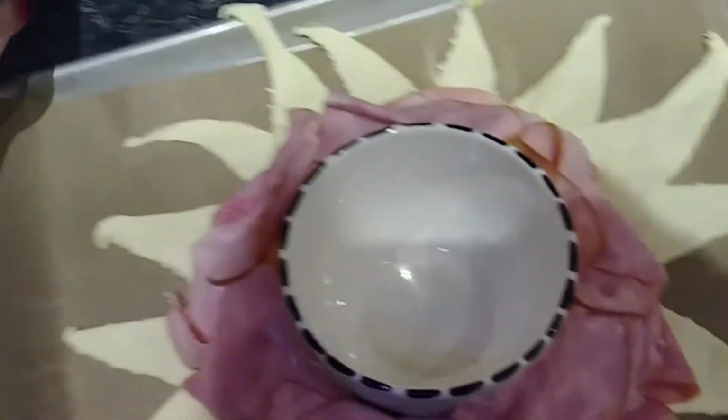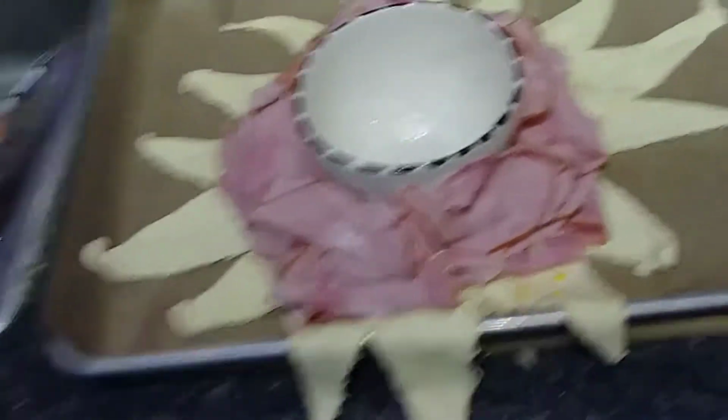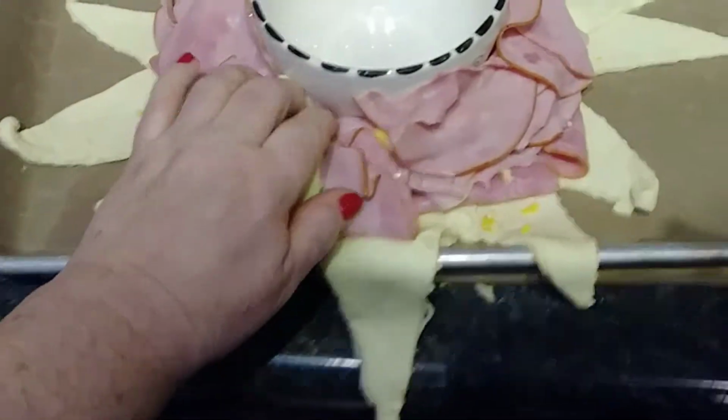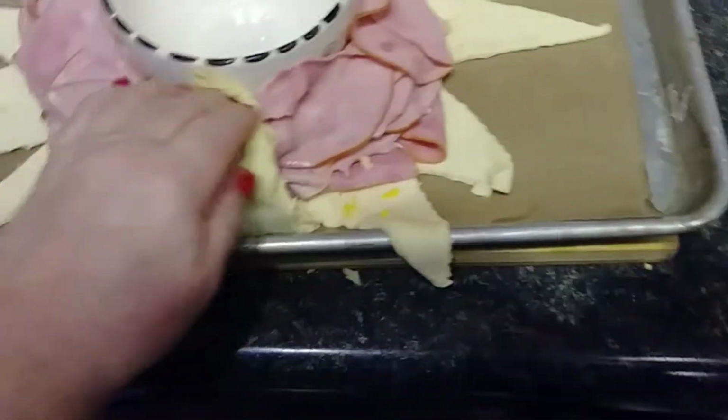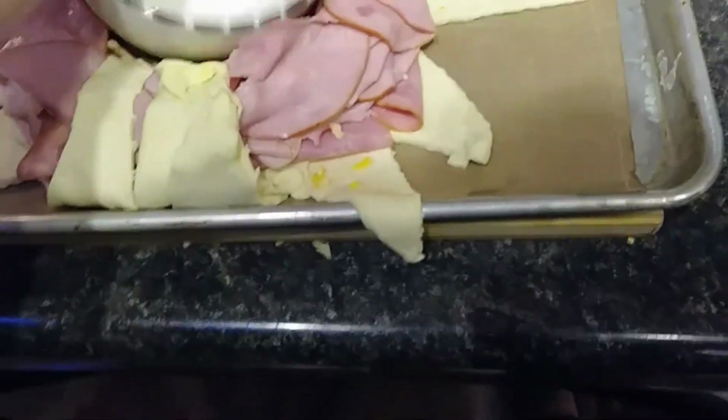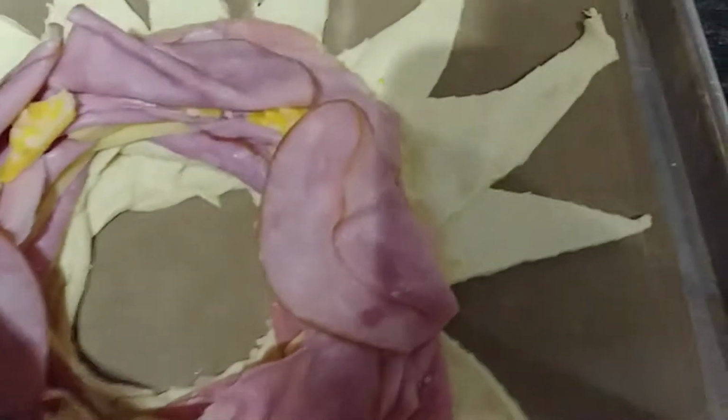I have the oven preheating to 350 degrees. I can't remember how long it takes, but I'll have to look that up. And then you just take your pastry and fold it in once you have all your ingredients on there. And you can take the bowl out for this part.